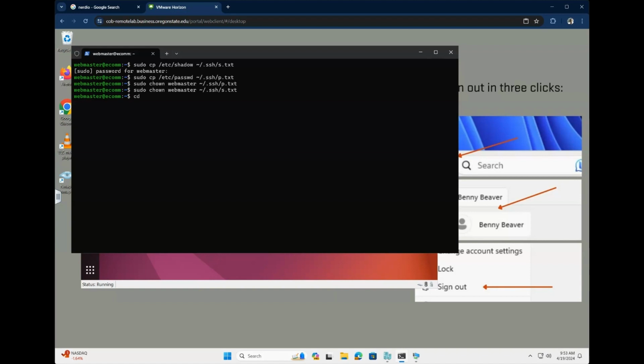The instructions don't require it. But, in the video, we navigate to the folder that has the copies and list them. p.text and s.text.